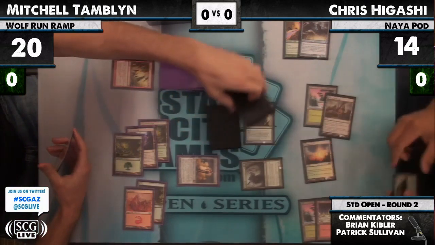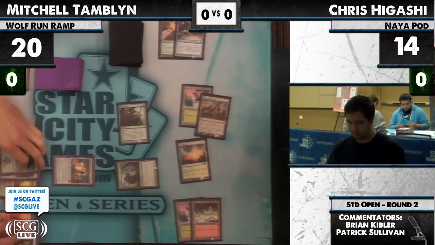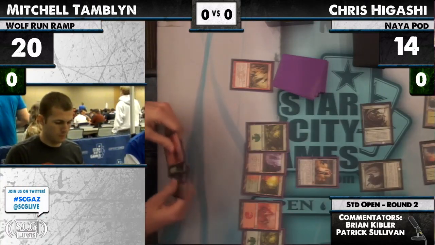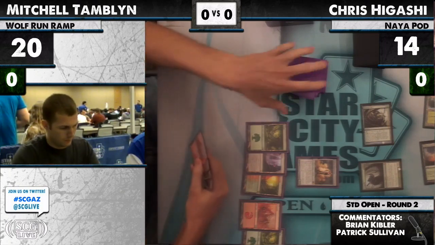So things going pretty well for Higashi right now. I don't think Mitch has even one of his 6s here. And he drew a Primeval Titan. All right, well, okay, that's why we have draw steps.